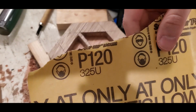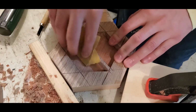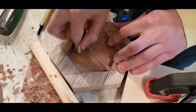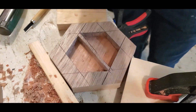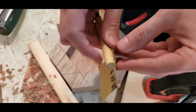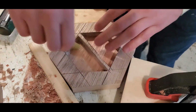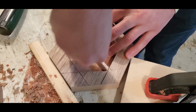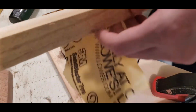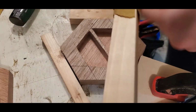I also sanded these trays up to 400 grit, starting from a 200 and working my way up. I utilized one of my round chisel handles as a great way to ensure that I was sanding flat across my workpiece. For the top and bottom face, I used a scrap piece of pine to ensure that I did not pit the top or bottom of the workpiece and it stayed nice and flat.